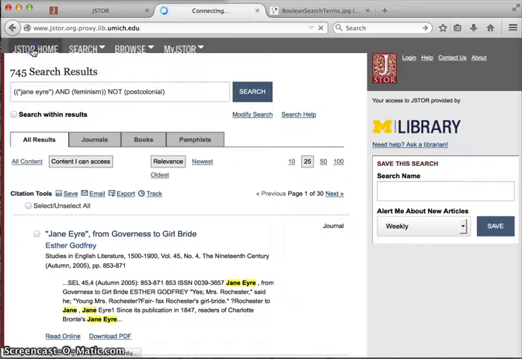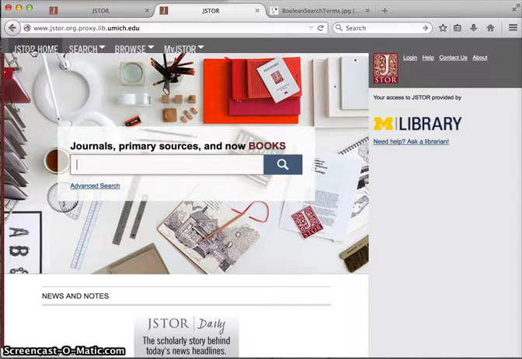So there you have it, searching for useful articles on JSTOR. Now you know how to use the advanced search option, how to use quotes, and how to use Boolean searching to refine your search as much as possible. Try it with other subjects and even with other databases, as many of them will work in a similar way. Happy searching!